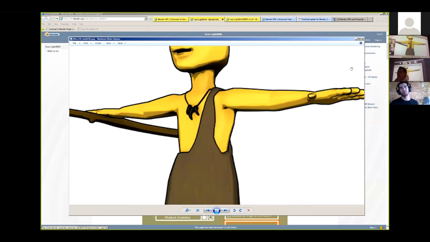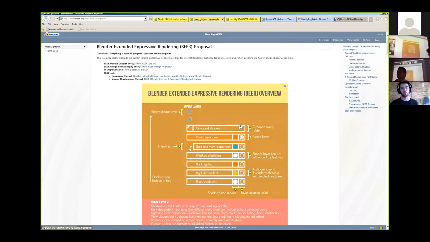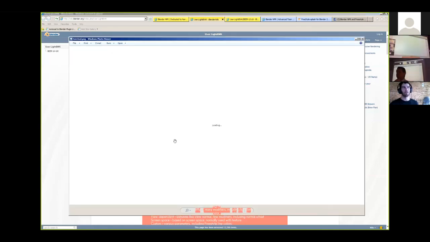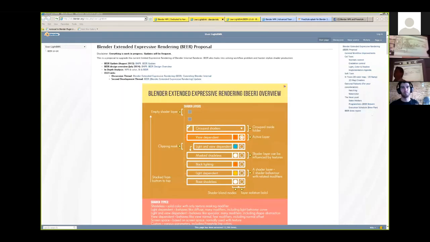and things and get into more NPR stuff. With BEER, I think that would be another unlocking of things you could do in Blender as far as NPR is concerned. Doing things like this, which I did with the composite nodes, kind of looks like an old newspaper hatching style of a factory or like an old book. I'm infatuated with hatching and stippling and these kinds of effects and really making them look like they are from an old time. I think it's cool to play with that kind of stuff. And I think BEER would enable that to be a much more free-flowing process. It would be cool to be able to do that.